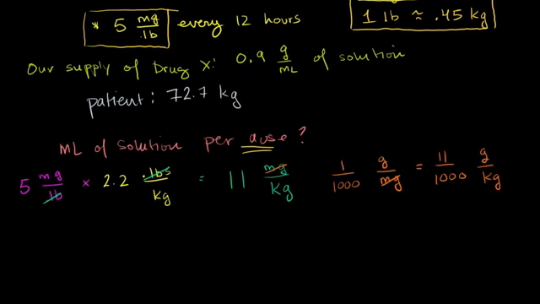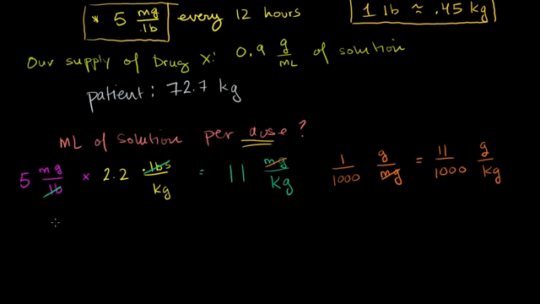So let me go down here on this line right here. We have this result, 11 over 1,000. I won't do the division just yet. Grams of drug X per kilogram. This is really just us rewriting this dosage information in different units. And let's see how much solution we need per kilogram. So I want to cancel out the grams here and have milliliters there. So to cancel out that grams, I'm going to have a gram in the denominator and a milliliter in the numerator.